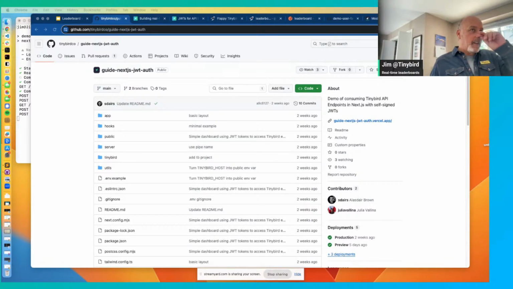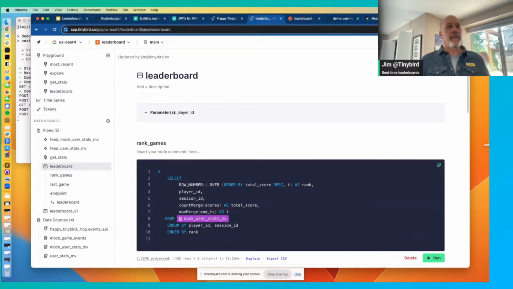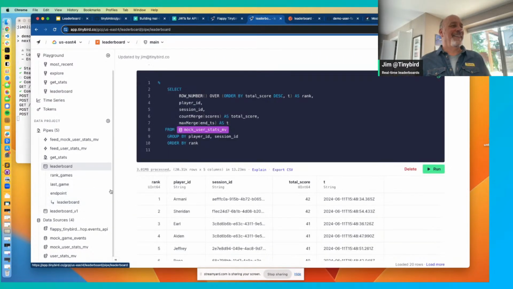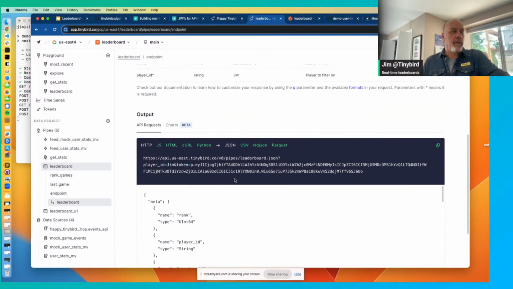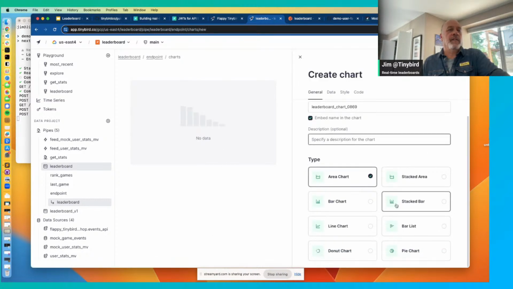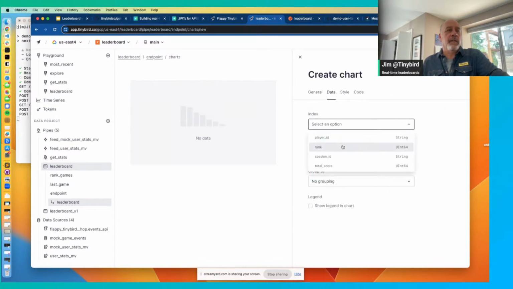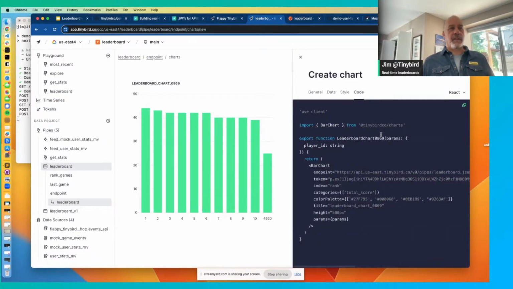It's a neat way to go in, and here, I can probably show you at least a teaser for it. If I go into our leaderboard here and I view, oh, no, I'll take that back. See if I can find it. Oh, here we go. When you look at something you've published, this is our leaderboard API endpoint that we publish. We have this new tab called Charts. You create that, and you can specify all different kinds of charts. You can pull whatever data you want. I want to pull in rank, total score. Anyway, you can do all kinds of things like this. The cool thing in my mind, and I would tweak this chart more design-wise for sure, is that you get this code snippet that you can take to your JavaScript app, make this call and show that data. So anyway, stay tuned for that.